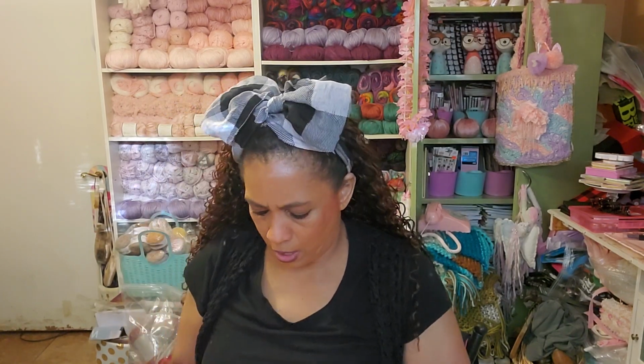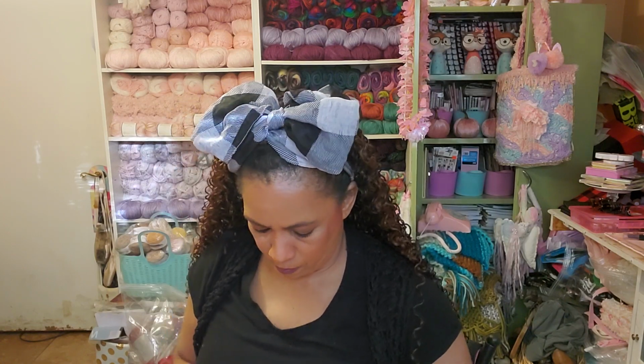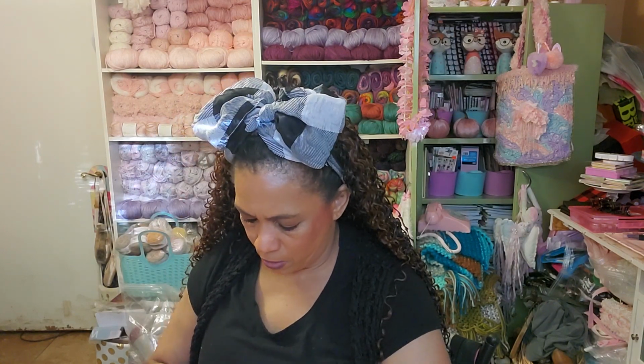Oh, so I already have all of these. I bought two or three of each one. Why is this stuck in here? Oh yeah, this one I bought two of. Hopefully I'm not going to break it trying to get it out of here. Oh my goodness. Okay. Just a second. I don't know why this is in here like this. All right, I'm going to have to do something to get this out. But anyway, it's two of them and they're both the same.